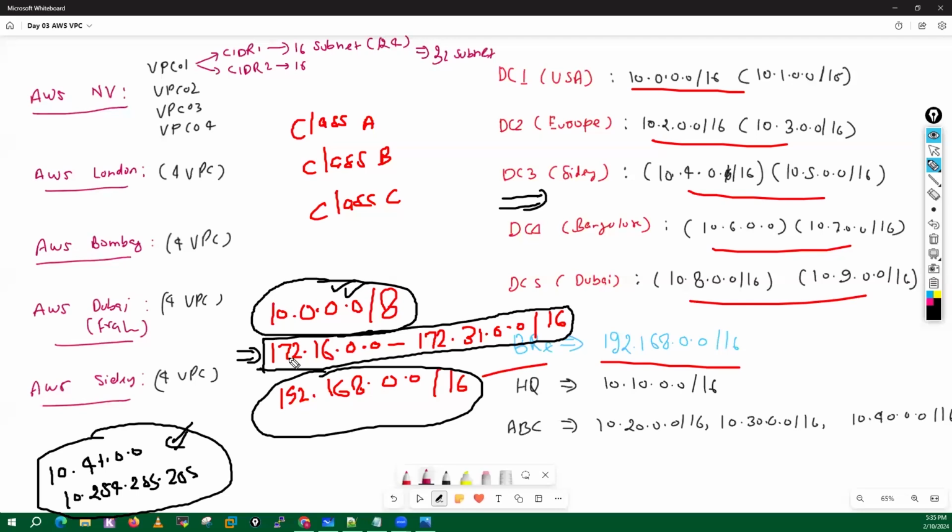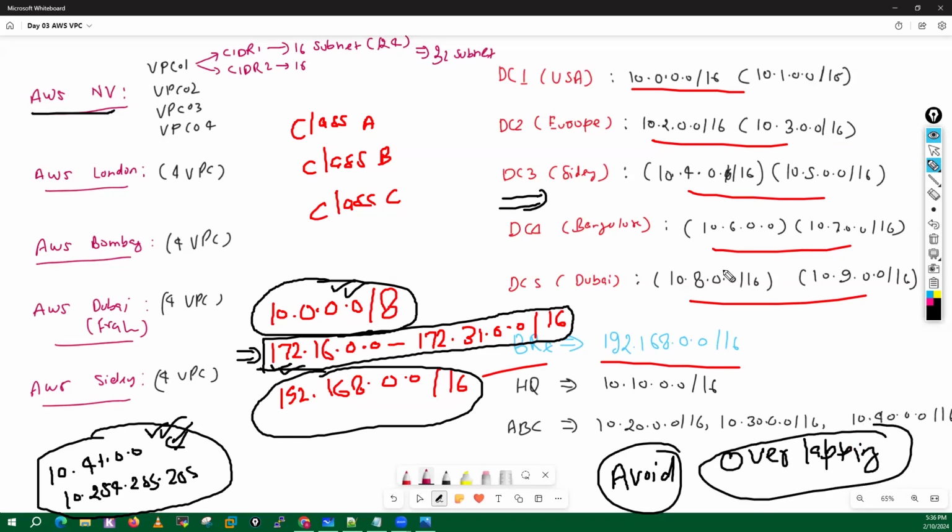So guys, when we design this AWS infrastructure, either we will choose this series or we will choose that series. We will always avoid overlapping. Means we will not use, let's suppose, this particular 10.0.0.0/16 series anywhere in our AWS infrastructure.